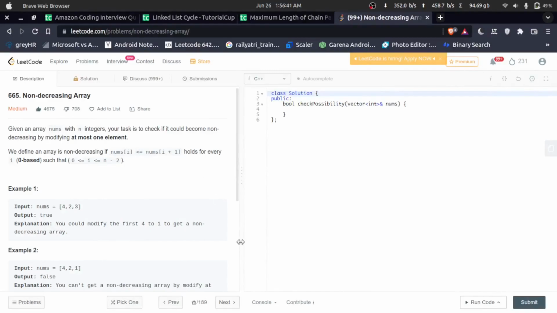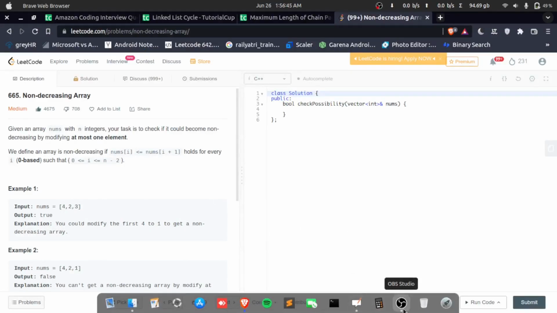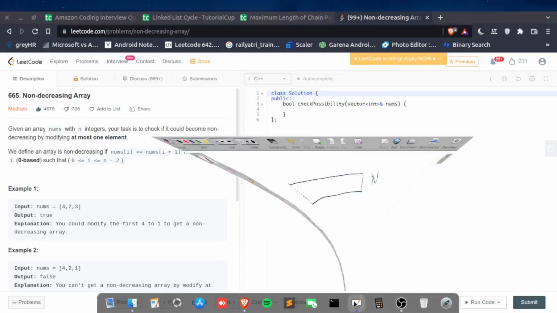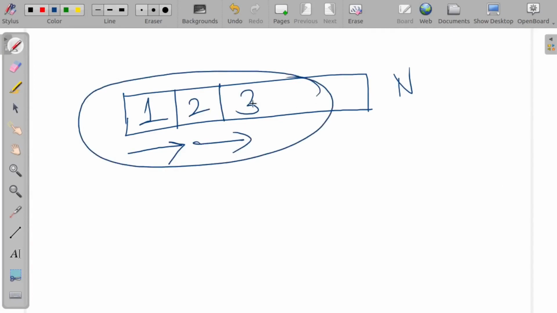Non-decreasing means it can increase or stay the same value, but not decrease. So suppose I have 1, 2 and 3, so it is increasing. First I will check whether the whole array is increasing or not. If it is increasing, in that case it will return true.